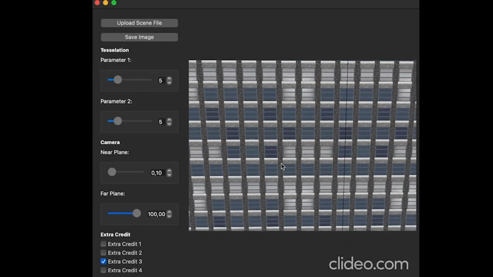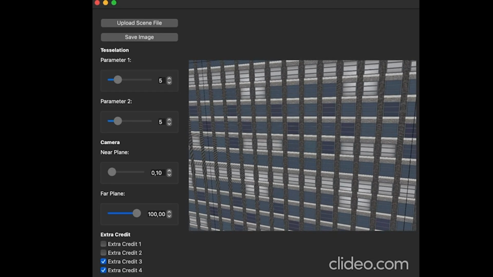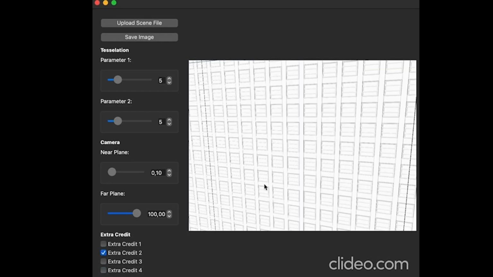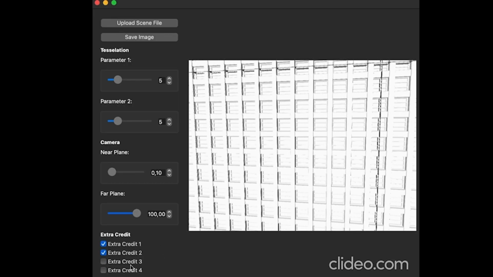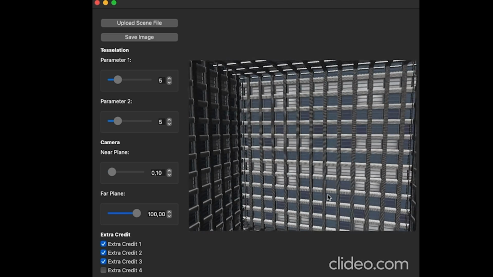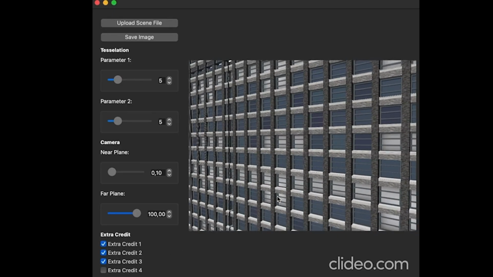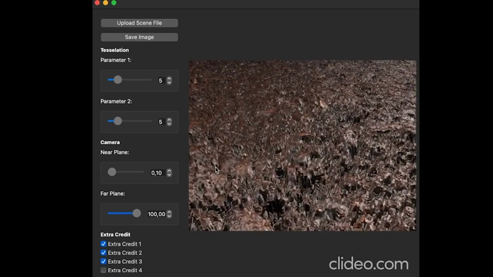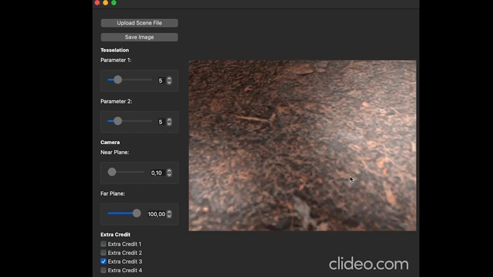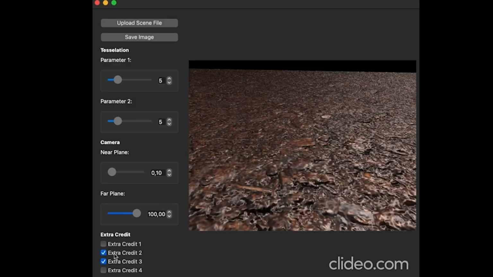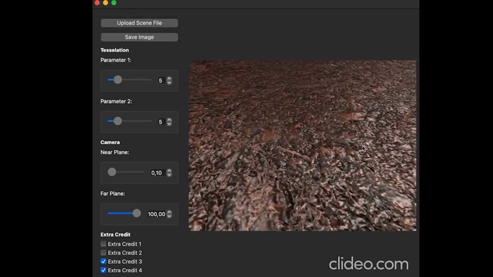As you can see, we have general textures, and if I enable normal mapping, so we have regular normal maps, and then in particular, we also have height mapping or bump mapping, and also parallax mapping. As you can see, the windows are actually set in, and there's this illusion of displacement. The same is on the ground. This is with bump mapping and parallax mapping, and this is just the plain texture. This is again bump mapping, parallax, and then normal mapping only.